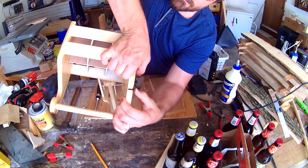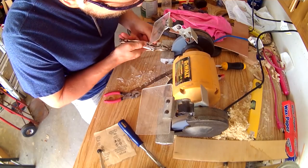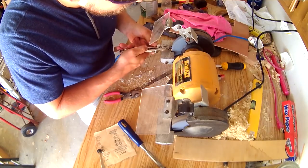The screws that came with the bottle openers looked like they could poke through, so rather than risk it, I just took them over to the grinder and shortened them a bit.